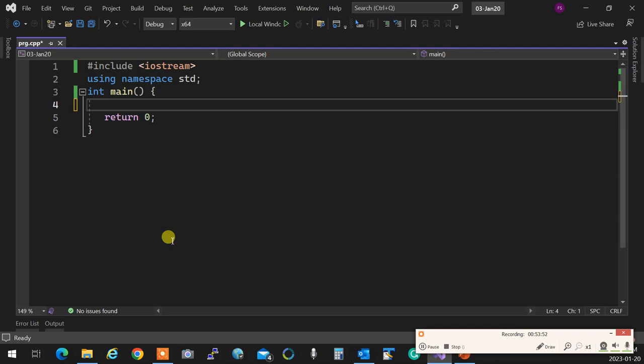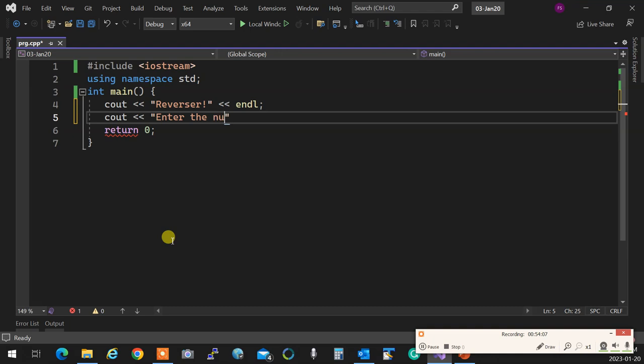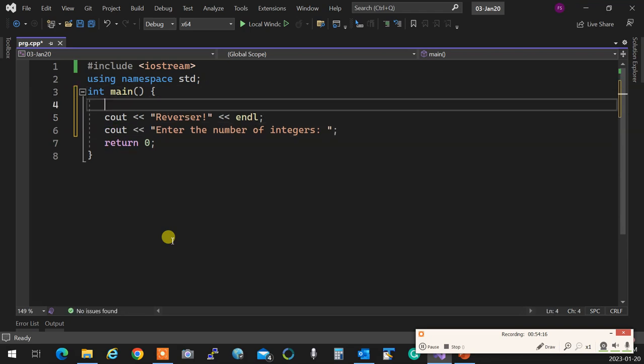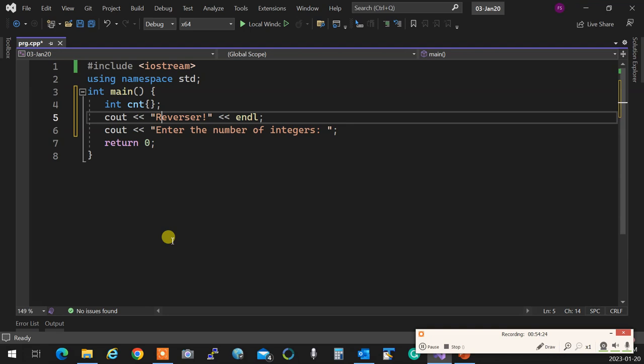Now, I want to write a program that does that. So over here, I will say cout, I'm going to call it reverser. Then I'm going to say cout, enter the number of integers. Now, I need to know how many I have, so I'm going to put a cnt, a number, and this is a universal way of setting everything to its default value. Put an empty curly bracket in front of it. It means it will be defaulted. A default for a primitive value is always zero. So you put that in front of anything, it makes it zero. Even if you put that in front of an array, all the elements become zero. So you don't have to write a loop and set them to zero. That's actually from C. It's not C++. But this is C++, a newer version of C++.